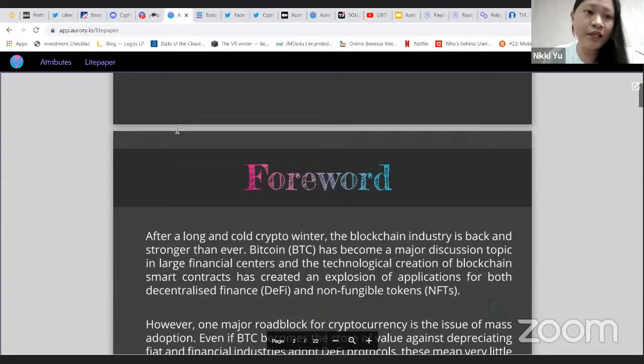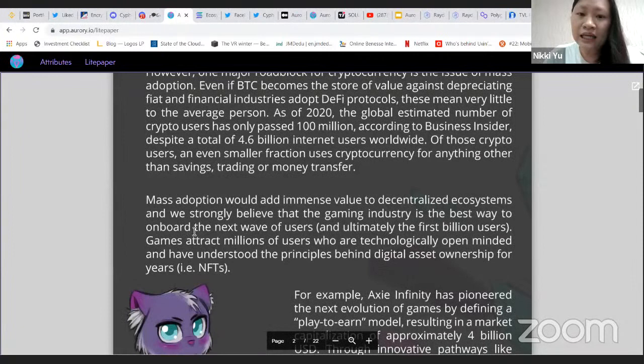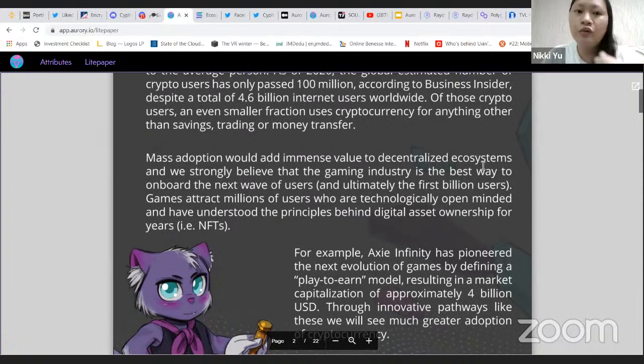So let's read this, the foreword. After a long and cold crypto winter, the blockchain industry is back and stronger than ever. Bitcoin has become a major discussion topic in financial centers with both DeFi and non-fungible tokens. So one major roadblock for crypto is the issue of mass adoption. Mass adoption would add immense value for those decentralized ecosystems. Right now, Business Insider said crypto users have only passed 100 million. We believe that with 5 billion internet users worldwide, the road to 1 billion crypto users is through gaming.